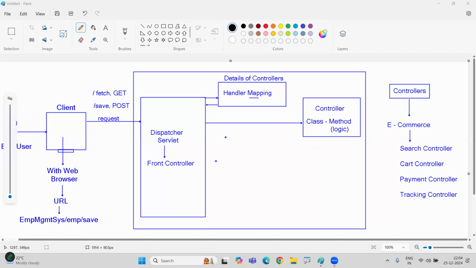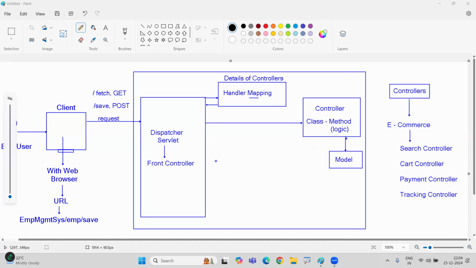And what will that controller do? Controller always processes the information. Data is nothing but what? Model. It will process this.